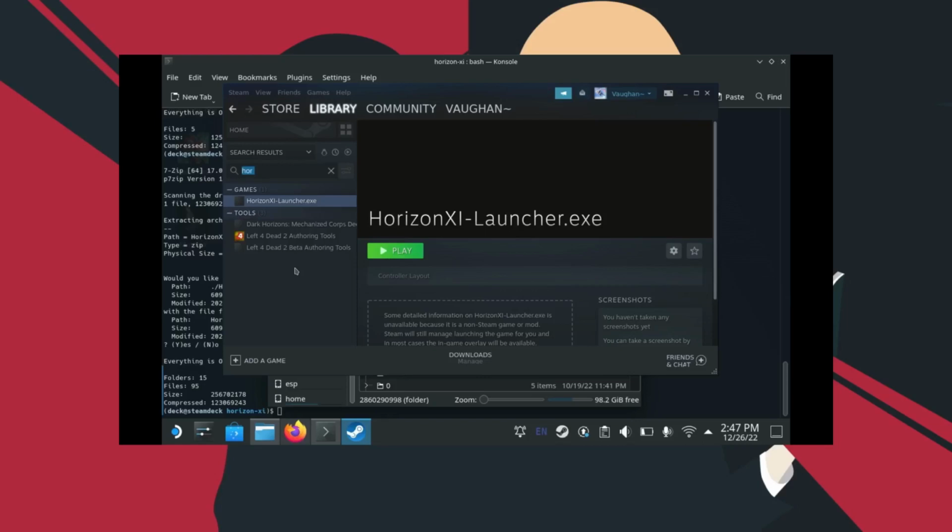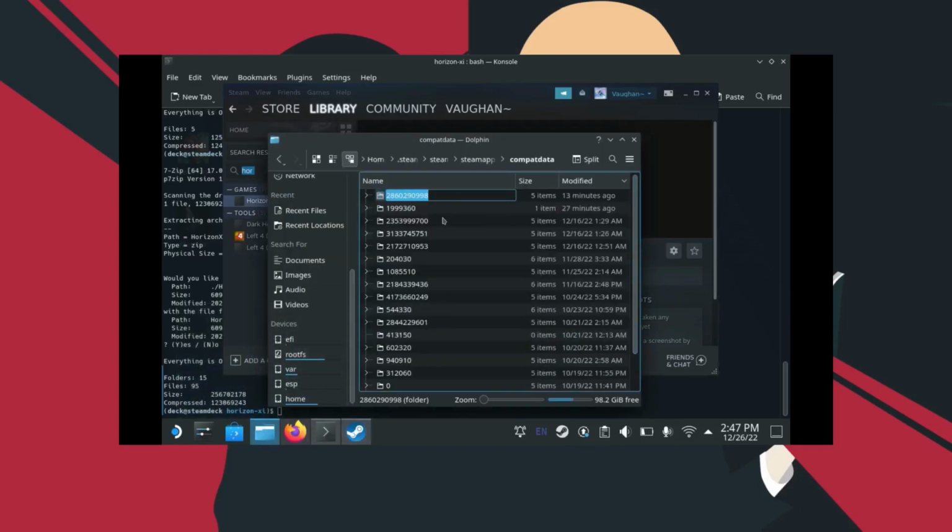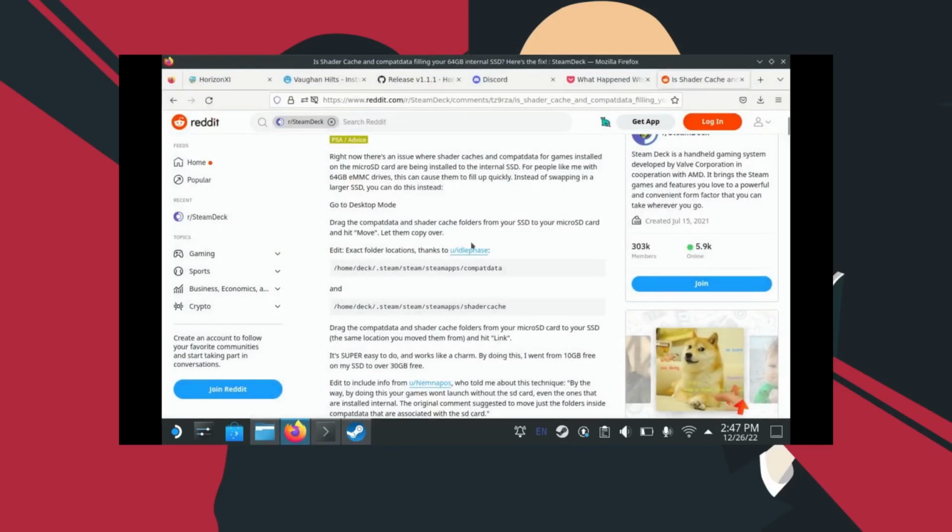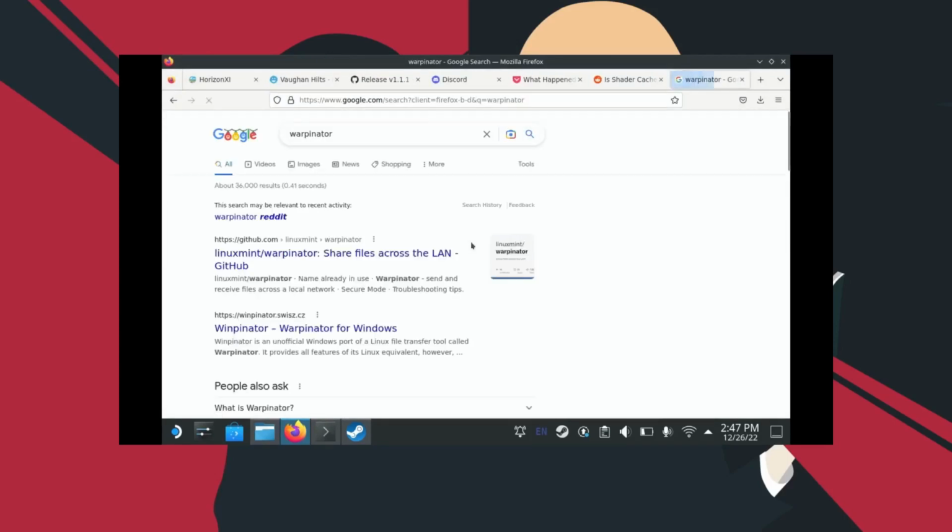If you already have it on a PC, you can also copy the zip file to the downloads folder here to speed this up if your internet's quite slow. This is probably what I'm going to do when I cut away. For example, if you go to Horizons and then downloads, there's a zip you can drop in here. I think the tech support FAQ on Discord has it. You can use something like Warpinator, for example. You can Google for it to transfer this, or SSH if you're familiar.